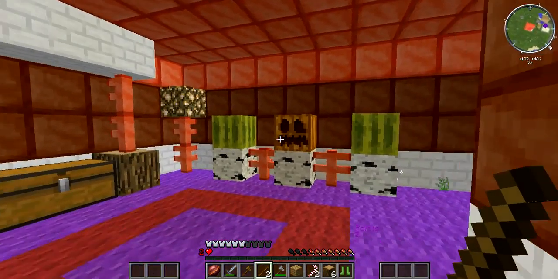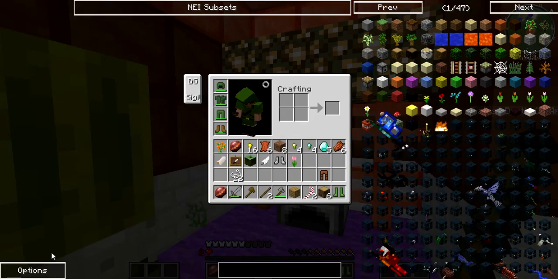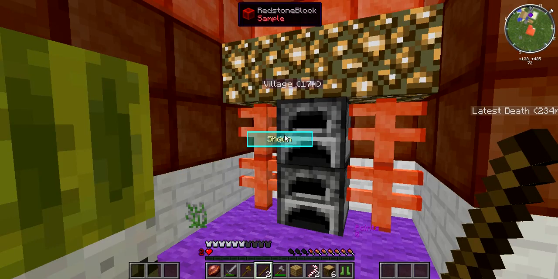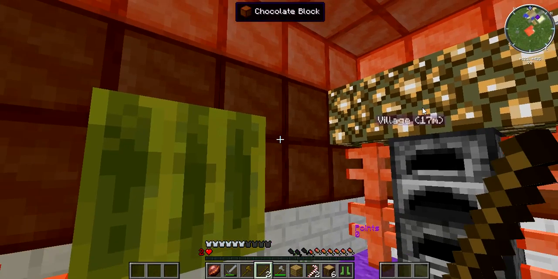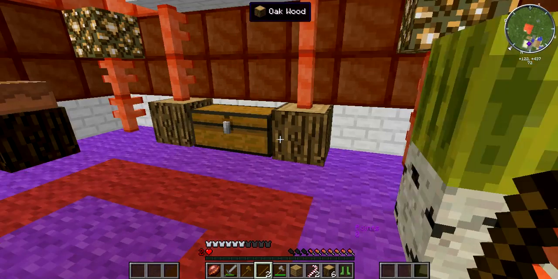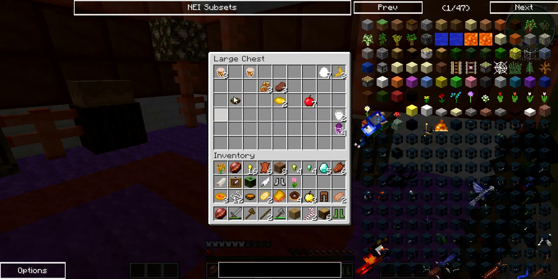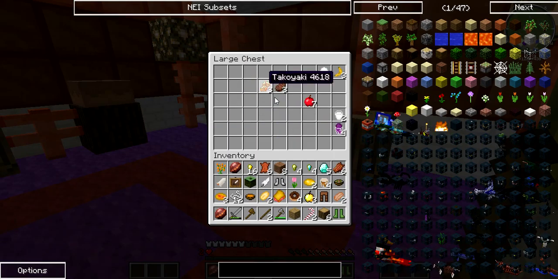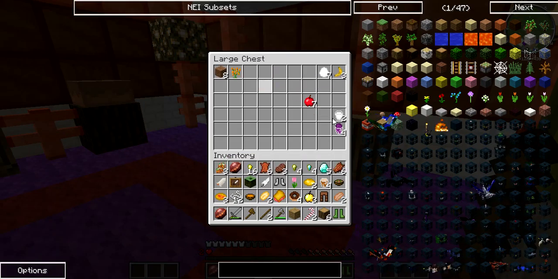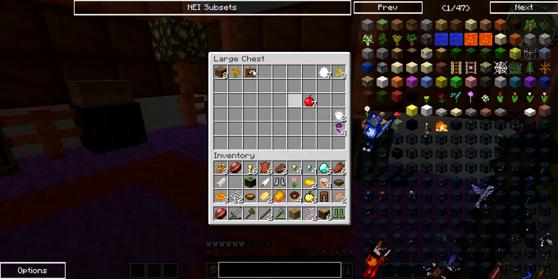What is this? Options, world, show. Look at that chicken stuff. Nope, that's good. Chocolate. Oh my god, this is food paradise. I swear, I did not cheat this in. Oh my god. What is this all about?